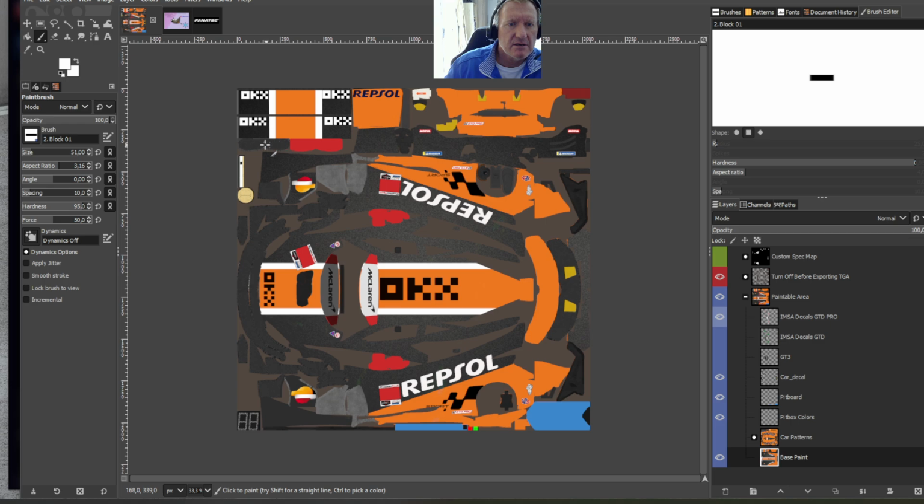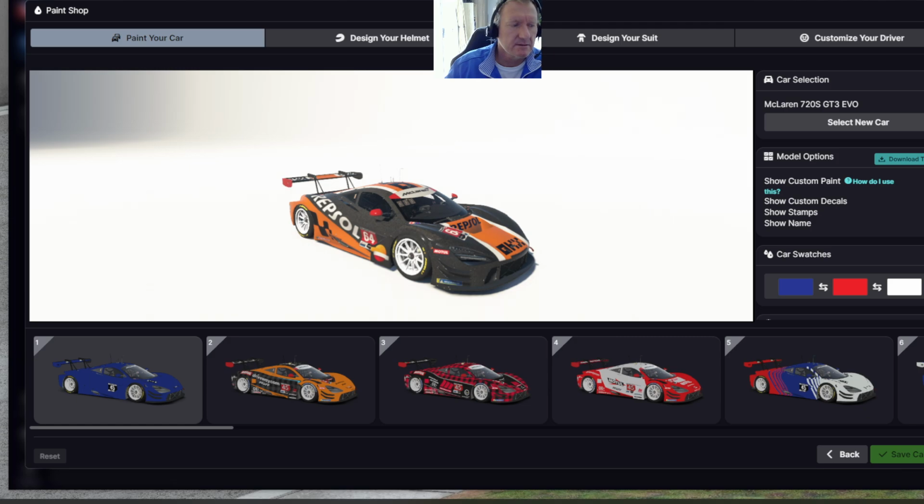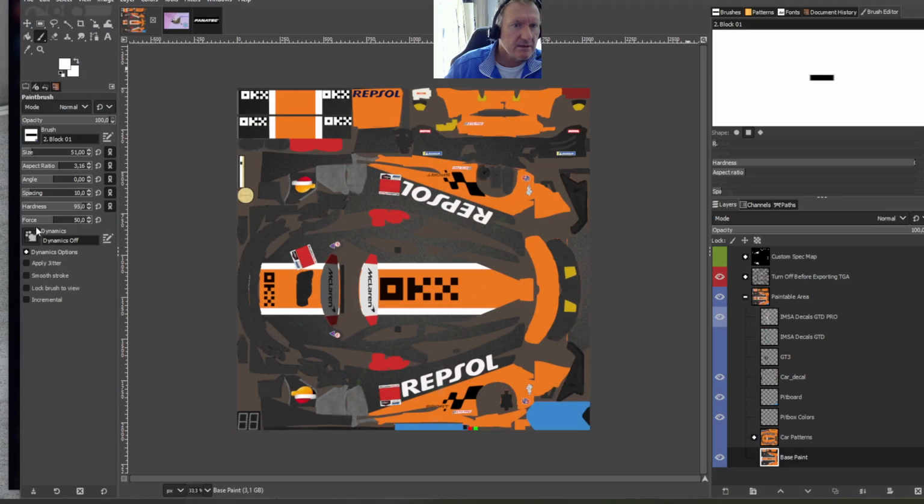These are the little bits on the wing. Okay, look here. It's not painting. These are the mirrors. It's not going to paint. There's this thing. So why is it not painting?